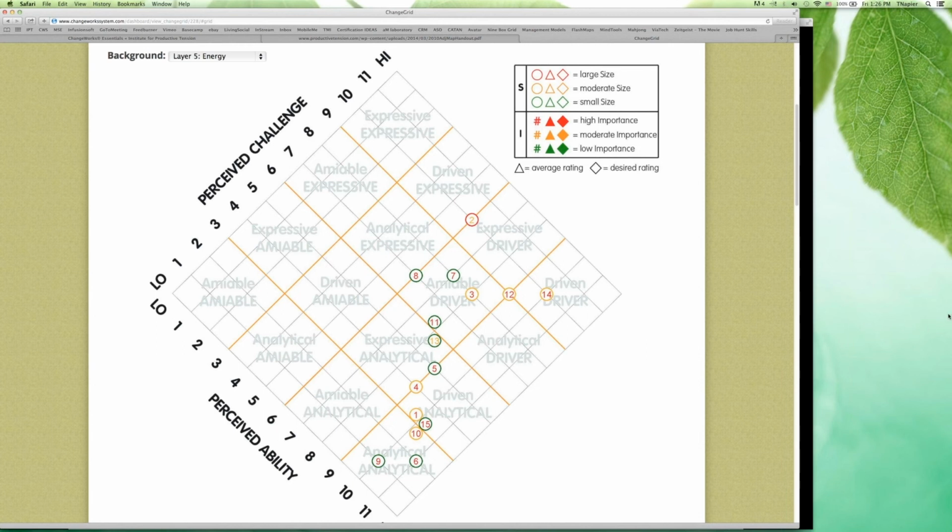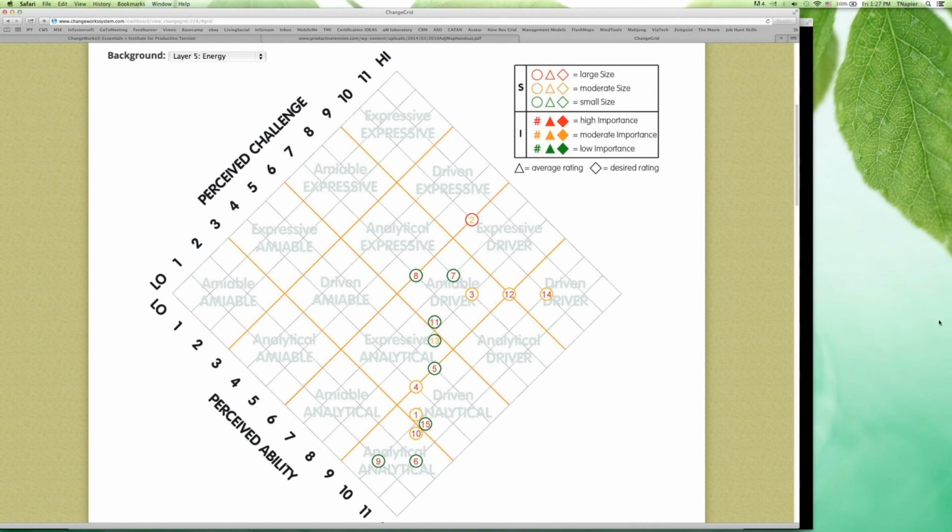And you guys are still pointing me towards the amiable driver. So I promise to get there in just a second because I was going to build a case for that one too. All right, now, usually when I throw this question out to a group, I get a bunch of people who suggest the driven analytical as well. And so let's just for a moment, although you guys all chose analytical driver, and I agree with that choice, there is a belief that the driven analytical would do a really good job of this as well. But I'm kind of curious, why would you guys have chosen an analytical driver over a driven analytical? And again, we're talking about the energy, not the person. Why would we favor the analytical driver instead of the driven analytical?